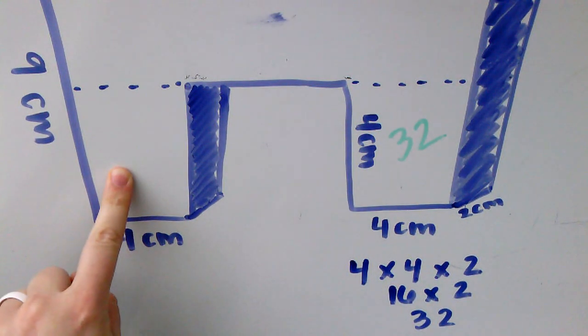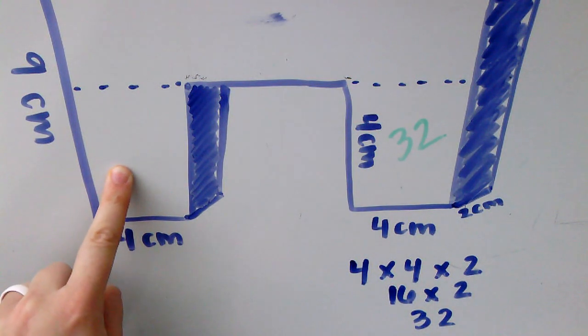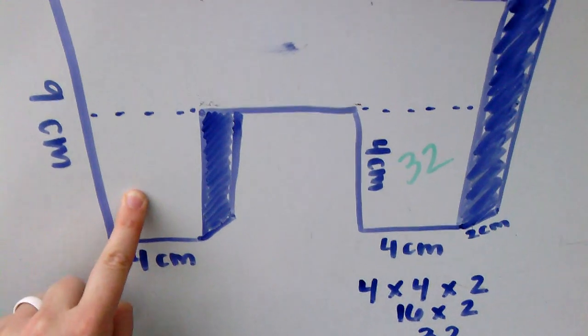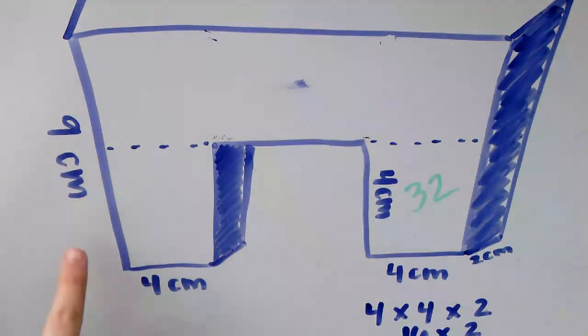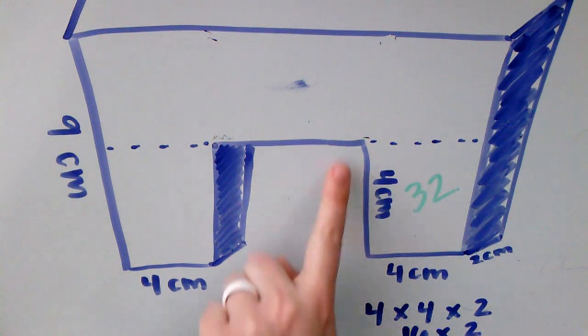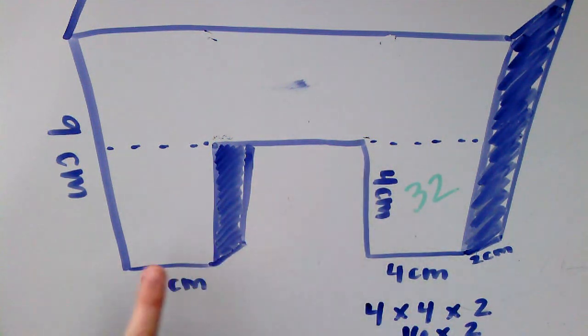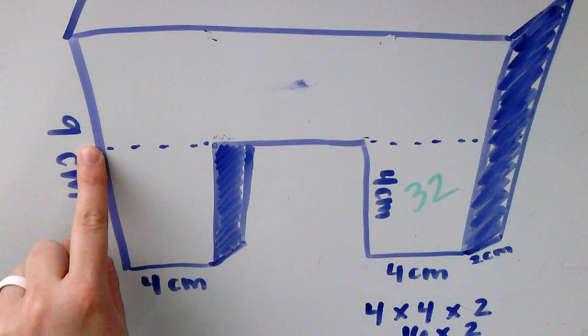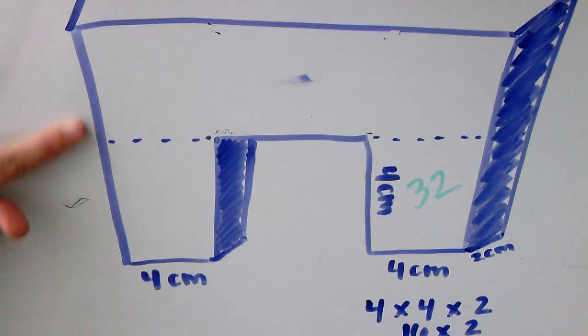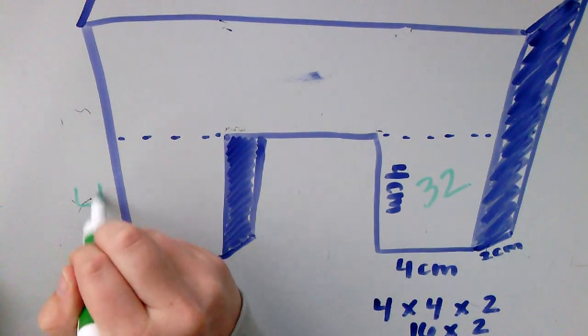But I'm sure most of you are already noticing they should be the same, but we should probably just make sure, because it gives us the whole height over here and it doesn't give us the width. So let's talk about the height first. Over here, it shows us that from here to here is 4 centimeters. So from here to here should also be 4 centimeters. So I'm going to erase the 9 and replace it with the 4.